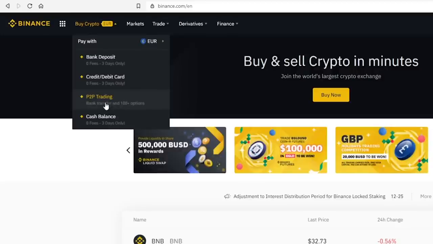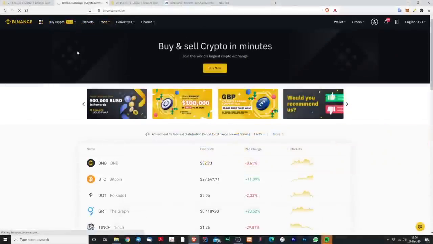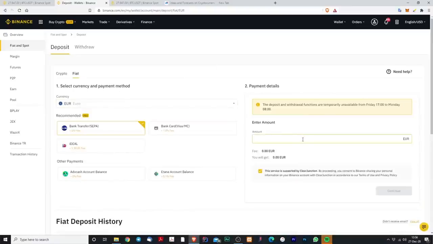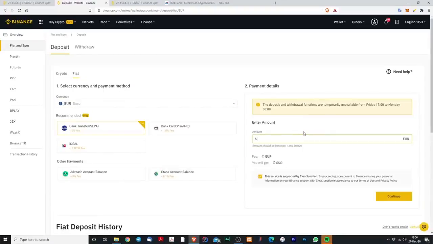I will make a separate video for this because it's kind of like a very separate and complicated feature on its own. But for now, if you have a way to do a bank deposit, you can click here and it gives you the banking details that you can use if you are allowed to deposit cash from your country, you know. So for example, here it is, and it says how much do you want to deposit. I can put here 5,000, and I click continue, and you can see here the bank transfer is actually 0% if I use bank transfer.